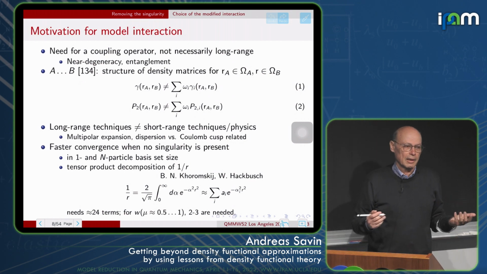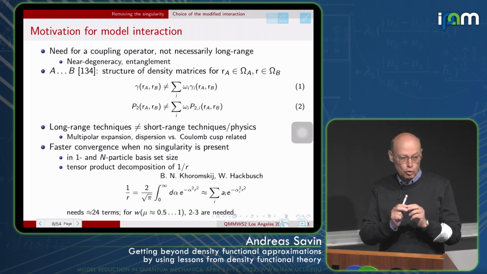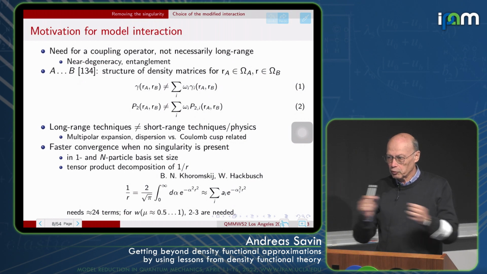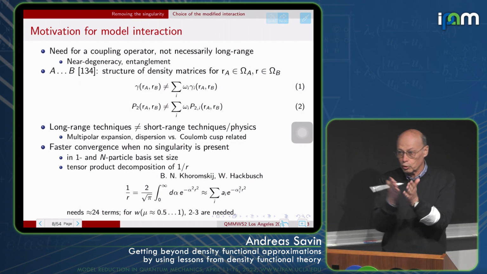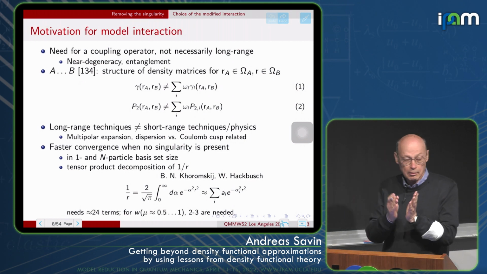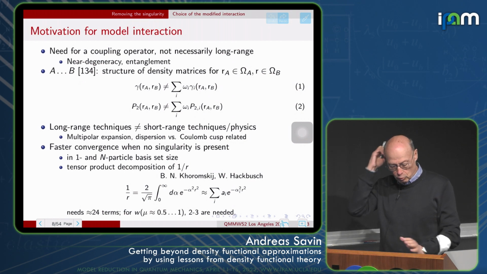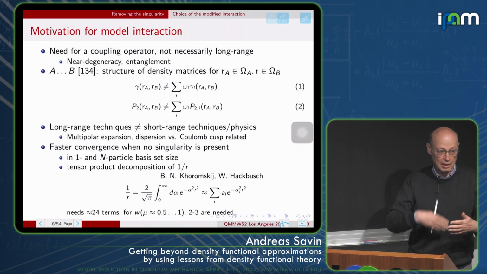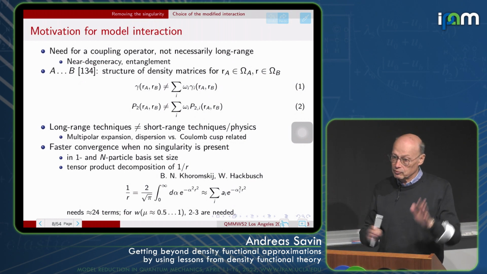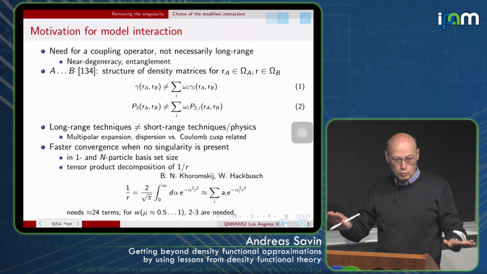Now there is something else: physically and technically, short range and long range are different. For long range, you have multipolar expansion. For short range, you can have series expansion or whatever. So you can have different techniques for the two ranges. To start with, to make something useful, I thought that range separation, to have a different treatment for long range and short range, is useful.